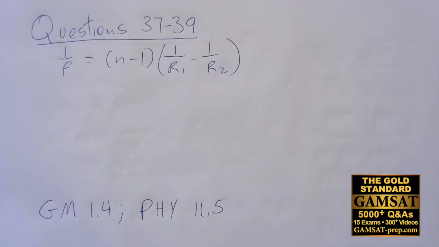The first question provides us with a bi-convex lens, so bi means two, it's convex on both surfaces, and it has a curvature radii of 60 centimeters on both sides. So that's r1 and r2, and is made of material with a refractive index of 1.75. So it's plug and play, that's all we need to do here.